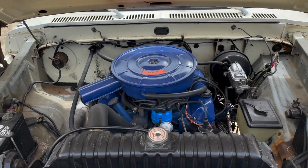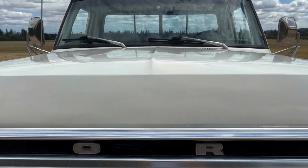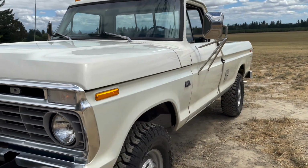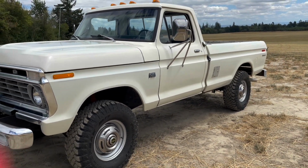There you go. So there's a good look at under the hood. Again, if you have any questions, anything that we can help you with, let us know. We're happy to answer, happy to help accommodate any requests we reasonably can.